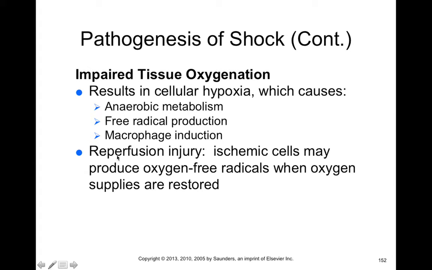And that reperfusion, or basically reintroduction of blood flow to the already injured tissue itself, could damage the tissue further by leading to the production of free radicals. So if we suspect a tissue is ischemic or hypoxic, one therapy may be aimed at slowly reintroducing blood flow to avoid this reperfusion injury.